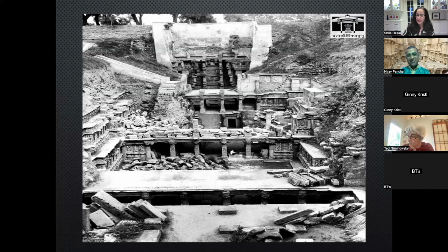So were you involved in excavating this in 1980? No, not in this stepwell. I was involved in another project in Patan town, because I was born in 1981. Oh, you're the younger one, but very bright, as you can see. Time math is just as good as my time zone reckoning. I remember you saying that you were involved in some of the excavation in later years, probably in your college days, because it went on from the time you were born till later.